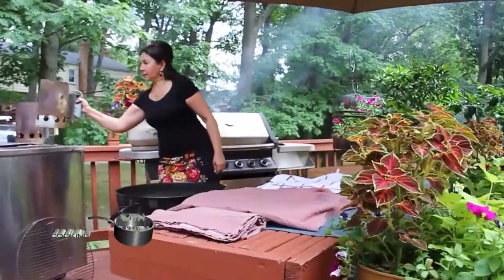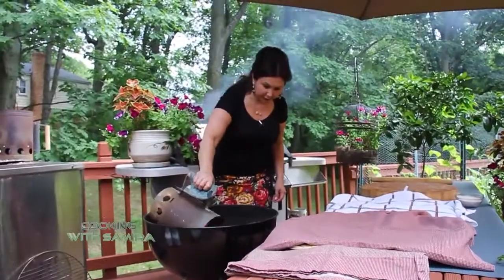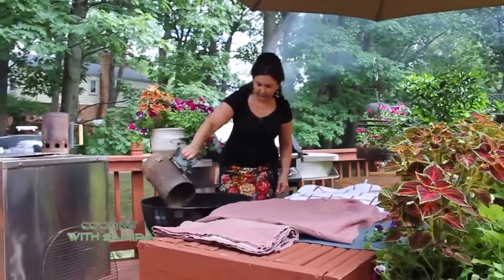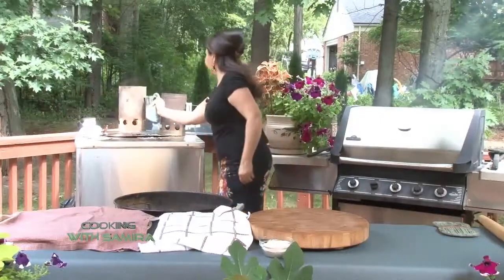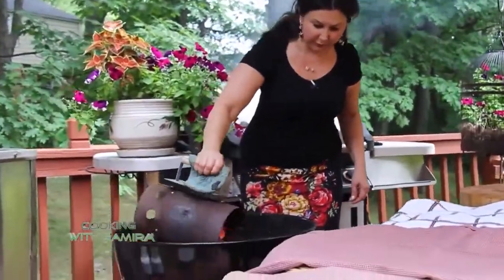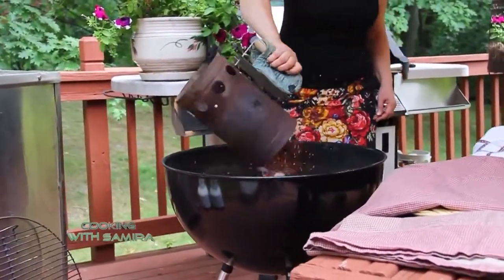The charcoal is ready. I will transfer the charcoal to the grill. Look how beautiful the flame. It's beautiful, nice and hot. And of course, we need 2 of them to make sure we have enough charcoal.